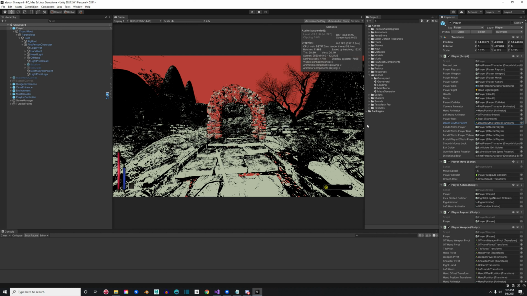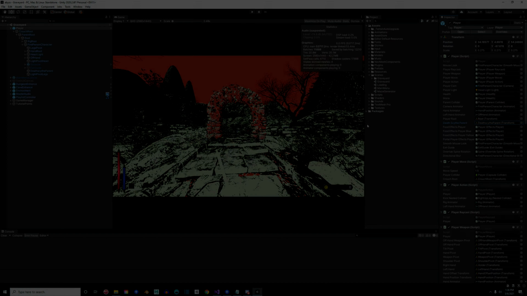and just general performance. So what I want to talk to you about is basically how I solved some issues with loading and memory for my game specifically. This might differ from game to game, but hopefully this will give you an idea of how you can solve this for your own project as well.